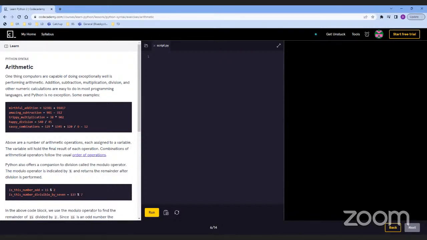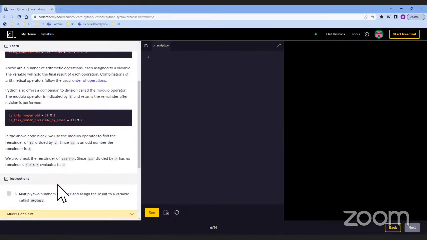It's going to then show the remainder. In the above code block, we use the modulo operator to find the remainder of 15 divided by 2. Since 15 is an odd number, the remainder is 1. We also check the remainder of 133 divided by 7. Since 133 divided by 7 has no remainder, it evaluates to 0.